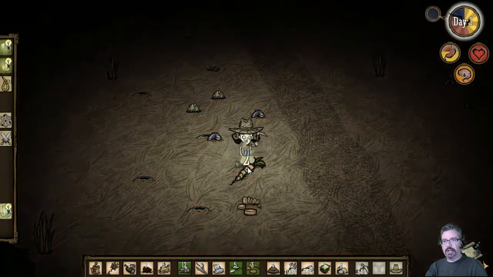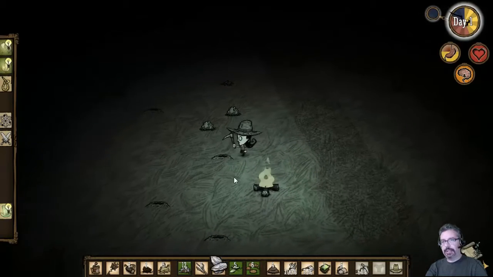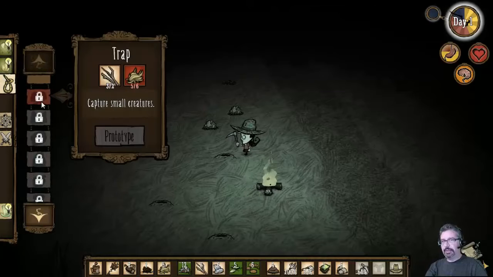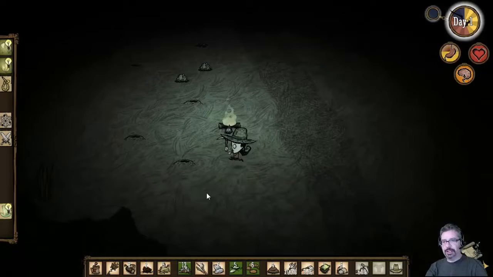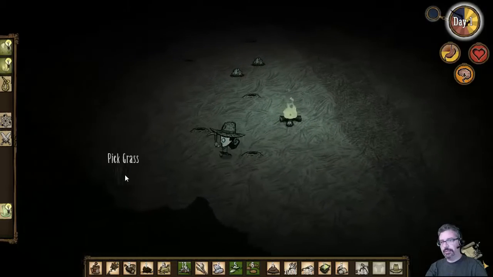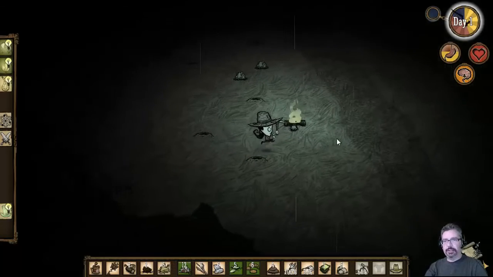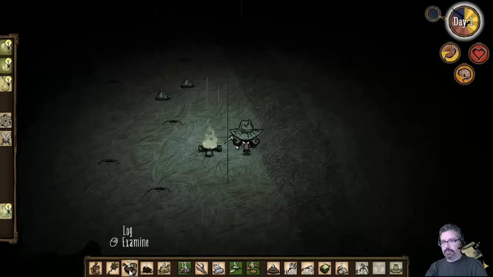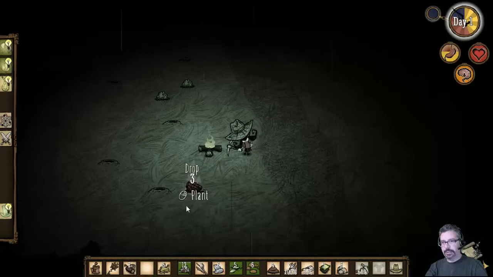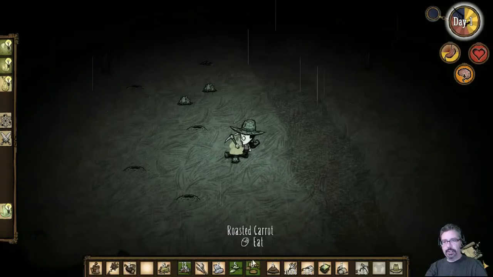But we are fine. We've got lots of food. We've got some more supplies right here that we can pick up. In fact, can I make one? I'm one short of being able to make a trap. Oh, wait a minute. There it is. There's some grass. Oh, come on, rain. You really have to rain this much? Seriously? Okay, actually, let's use these, because we really don't need those.